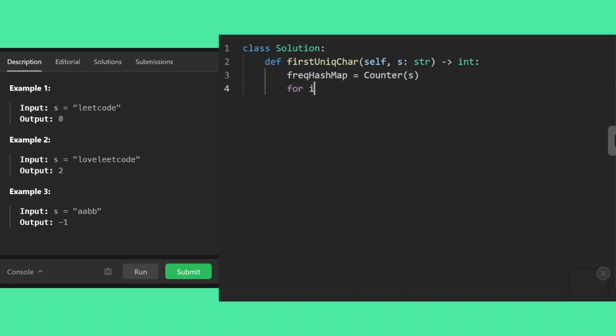Now for i, which is the index, and c, which is the character at that index, in enumerate the string, what we have to do is, if frequency hash map of c, which means that if the frequency of this character is equal to 1, just return this index. Return the index that you found this character at in the string s. Otherwise, return -1. There we go.